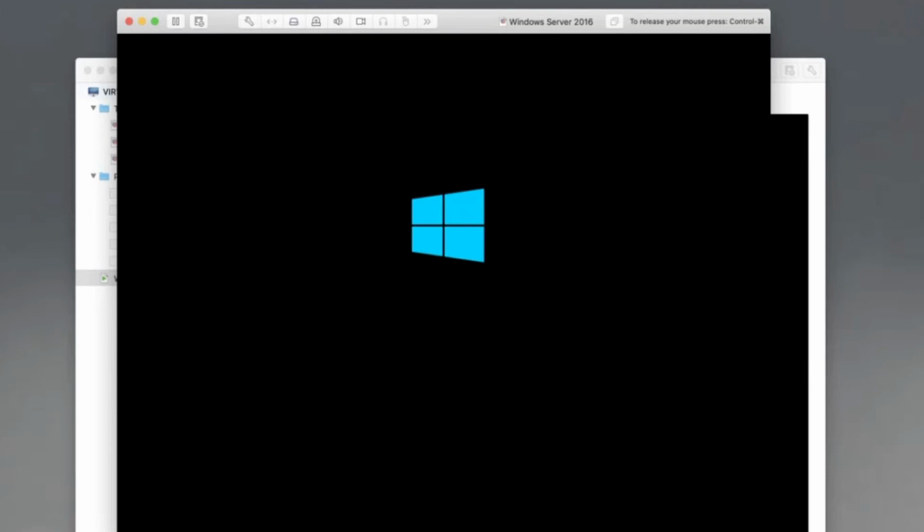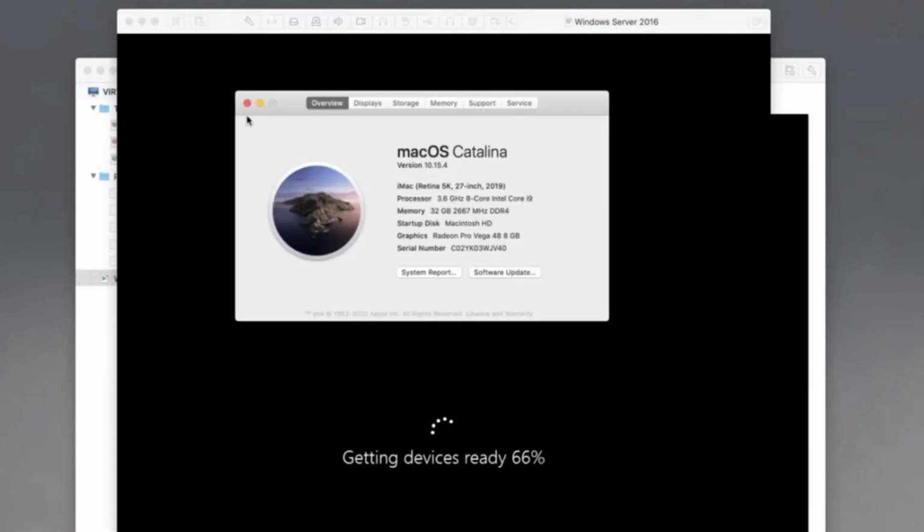Now at this point we haven't installed VMware Tools, which is something we're going to do. So I'm not going to try maximizing the screen just yet because it doesn't really know how to interact with the Retina display I've got here, which is quite a high resolution display. Just trying to remember what resolution it is. It's something ridiculous.